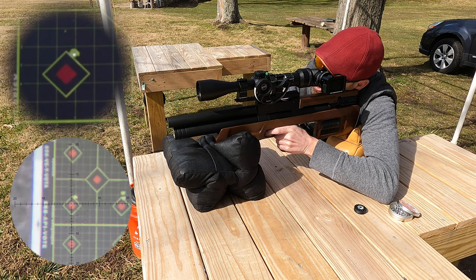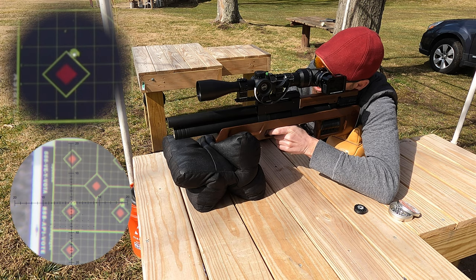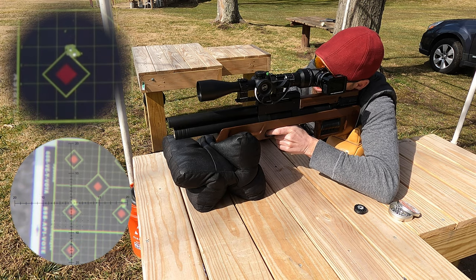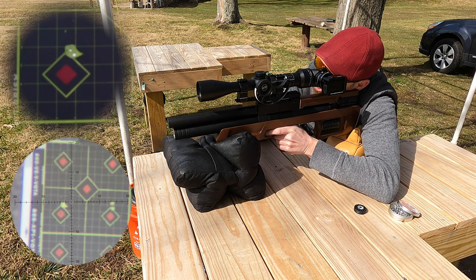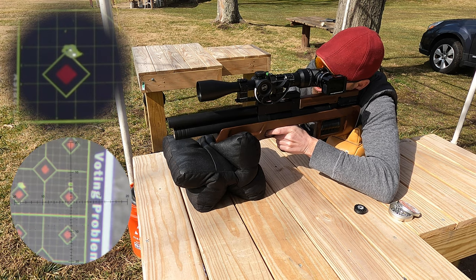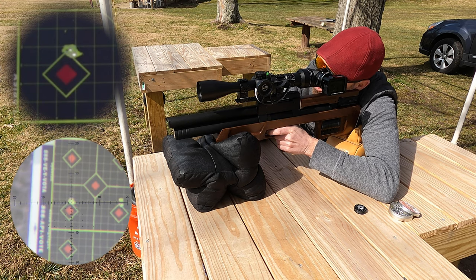That's great for field use — if you need a maximum of 100 shots, you'll get some really good results. But if you're looking to shrink those groups down, in the 220 to 100 bar sweet spot I was consistently getting five-shot groups of 0.53 inches center-to-center. When your air gun shoots like that, it really takes your confidence level and expectations to a whole other level.